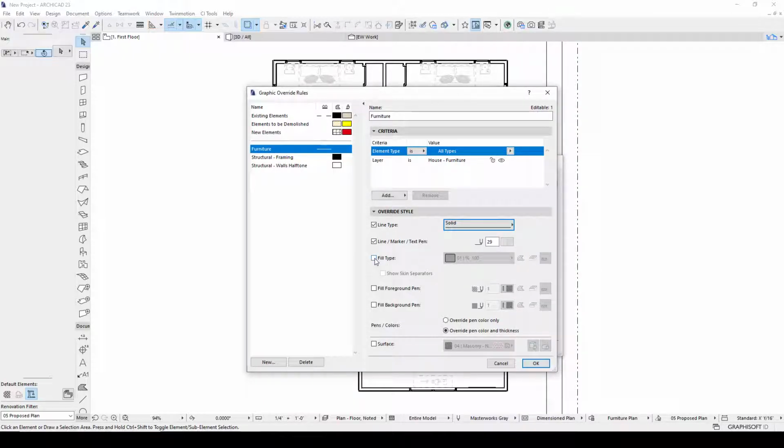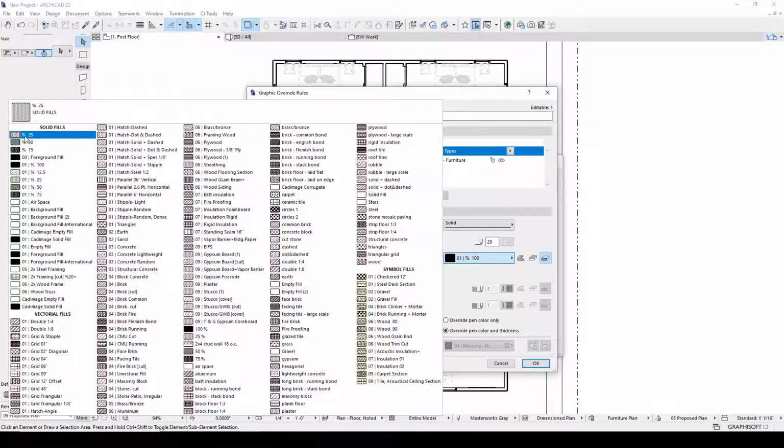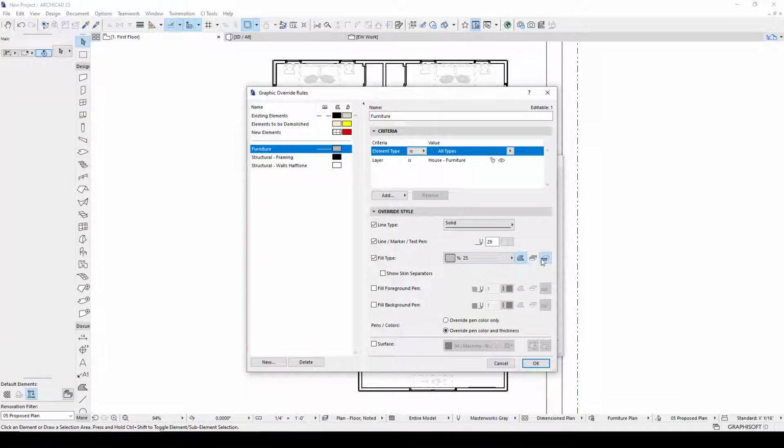You can also try changing the fill type to 45%. We'll change all three types of a cut fill, cover fill, and a drafting fill.